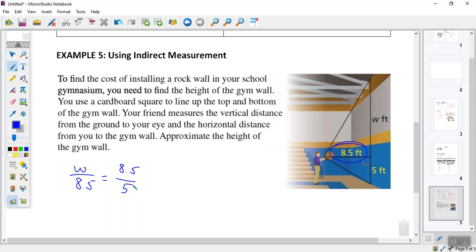Let's see. W is a long leg, isn't it? In this top triangle, W is a long leg to a short leg, right? So this would be long leg to short leg. Let's see if it's got the same thing. 8.5 in the small triangle down here, long leg to what again? Somebody cross multiply into 5 for me. You got a number there? 14.45. I like it. I think that's right. Yeah, 14.45.